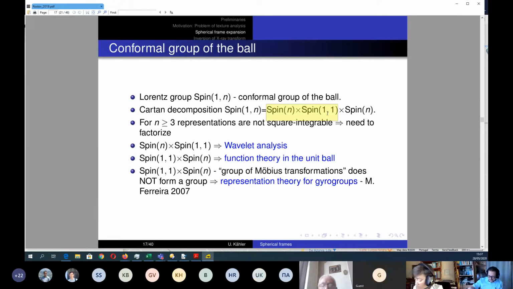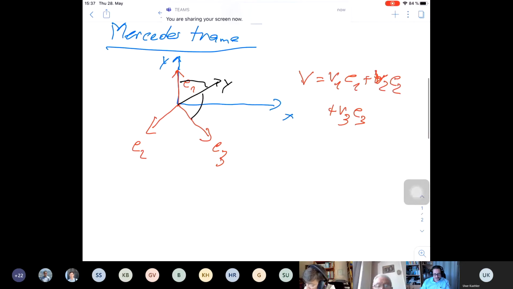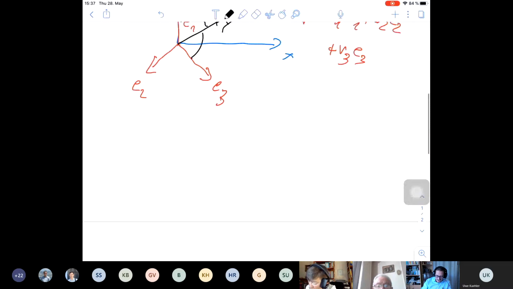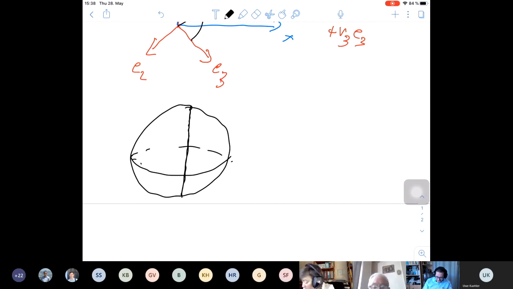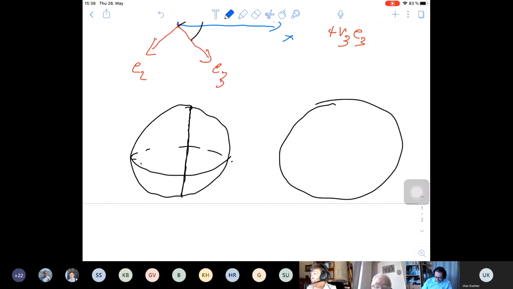There's one way you can see the whole thing a little bit easier. This decomposition makes it easier to understand. Spin(n), of course, gives all the rotations. If I take a sphere, then Spin(1,1) corresponds to the vertical axis. Let me draw it in 2D because it's easier to see. Spin(1,1) corresponds to all the Möbius transformations you do on the sphere, where the parameter is running along the main axis, and that creates orbits of this type. Of course, the equator is left invariant, but then you will have orbits of that type.